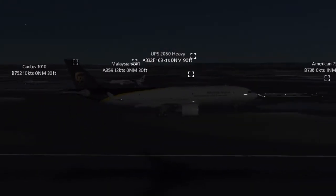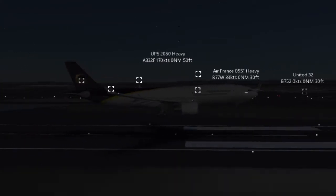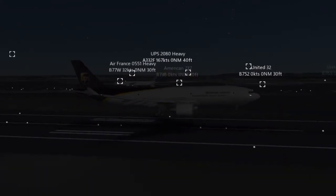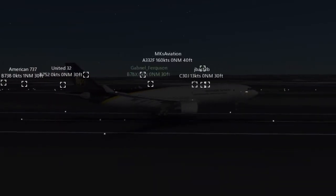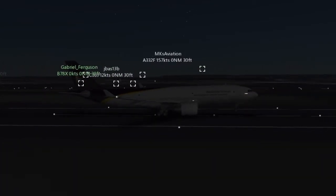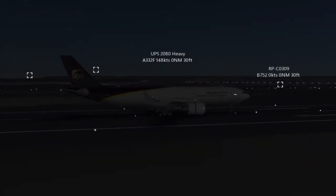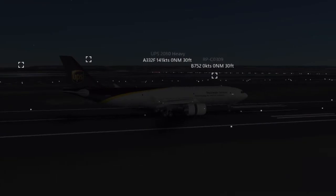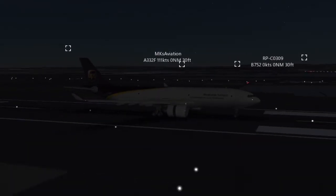I thought I was going to overshoot the runway actually, but we got it stopped in time, and it was actually a really smooth landing. There is a bit of lag, so I did not touch down there. I was really close, and right there, that's where I touched down. And I did use full reverse thrust to get this plane stopped, just because I did float it in so far.